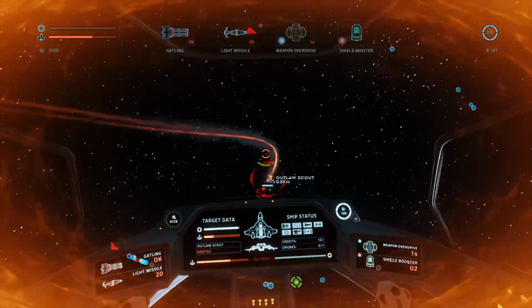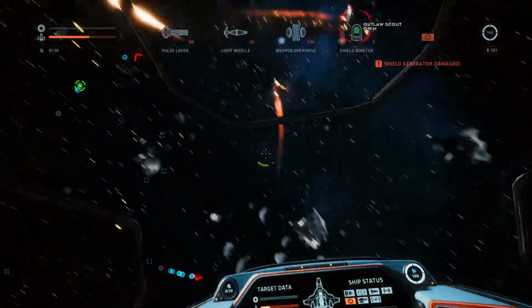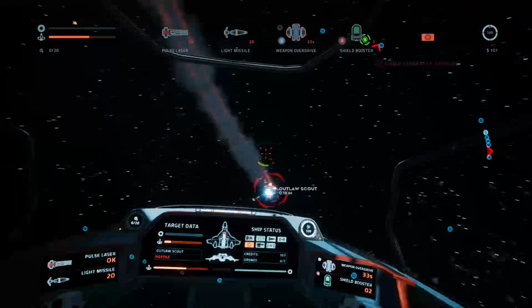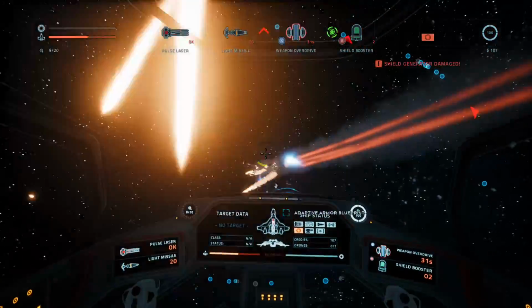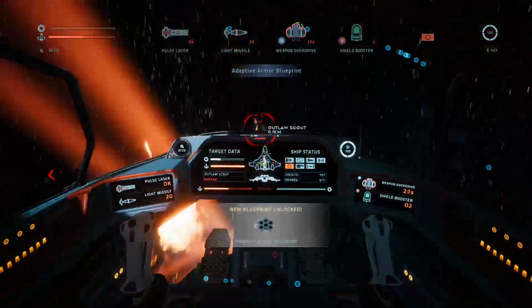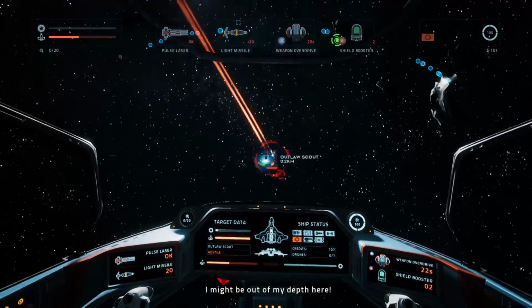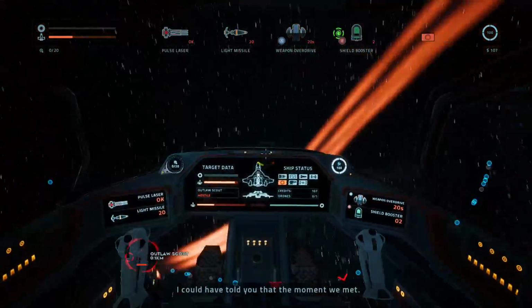I think my hull is taking severe damage. Well, and there goes the shield. There goes the shield. All right. Oh, I got a blueprint. I might be out of my depth here. I could have told you that the moment we met.